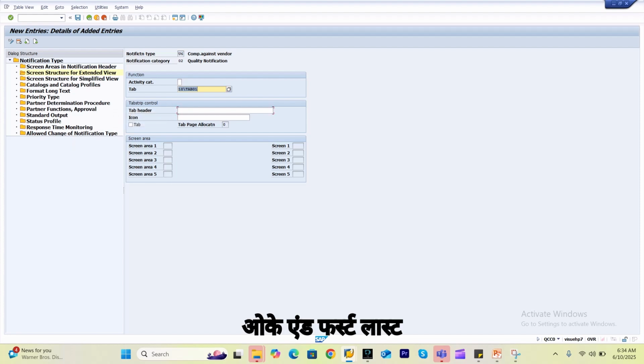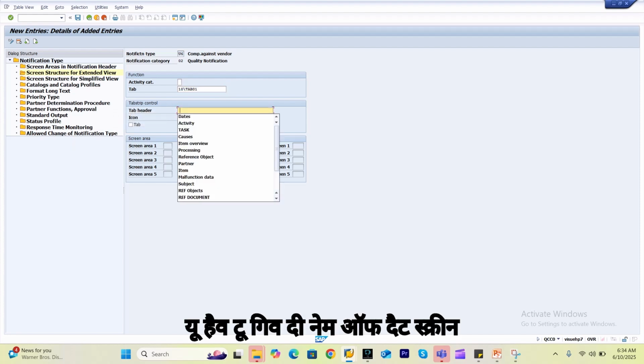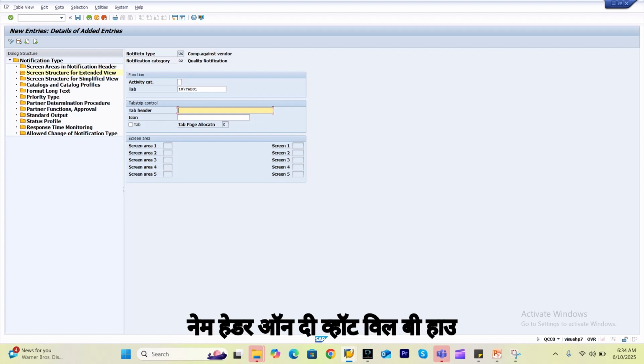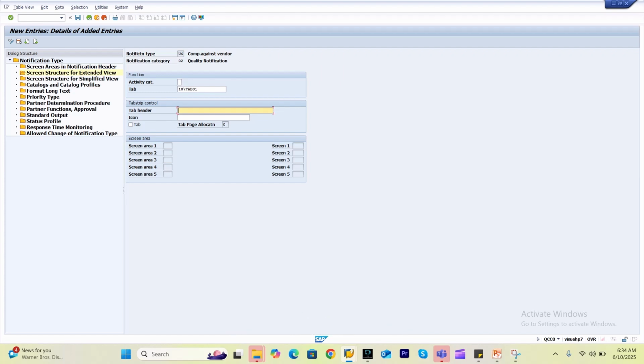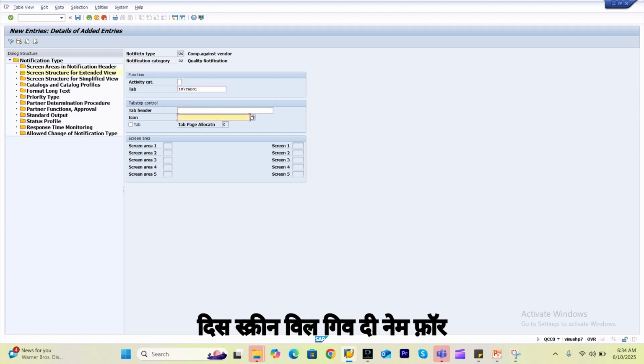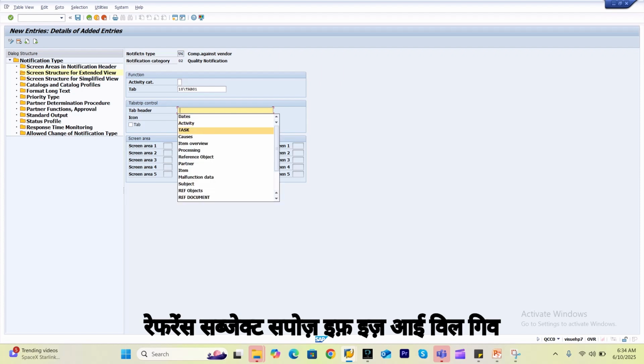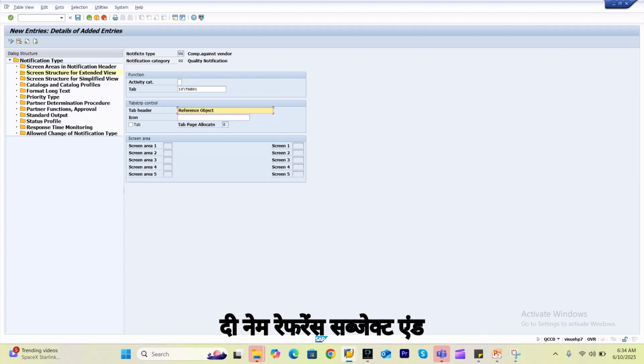First you have to give the name of that screen, the header, and how you see the screen. You can name each screen. For this screen we'll give the name reference object. Suppose I give the name reference subject. Then we select tab here.